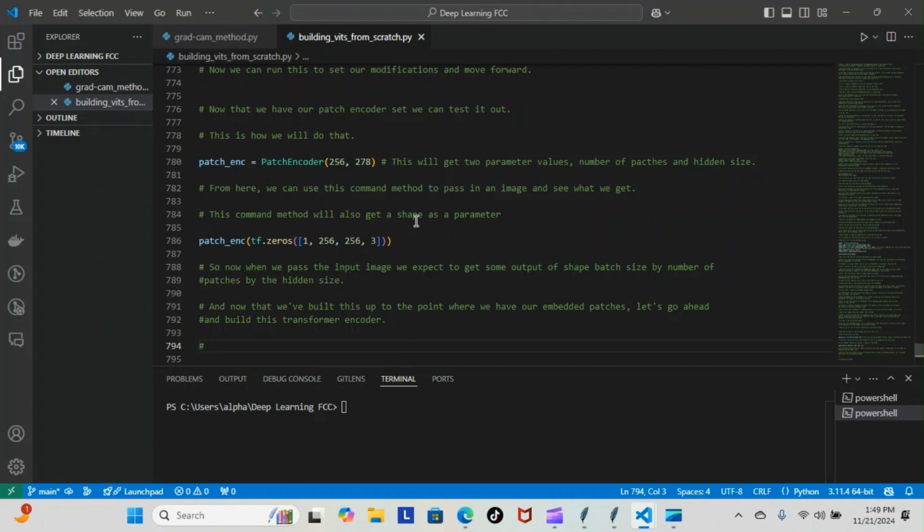I didn't take a lot of notes and I didn't introduce a lot of code because these two pieces are going to be very important. If our patch encoder isn't working, we're not going to be able to move forward. Well, if no piece of the code is working, we're not going to move forward. But especially with this patch encoder, because we did modify it and we are going to use this to actually get our image and do everything we need to do with that.